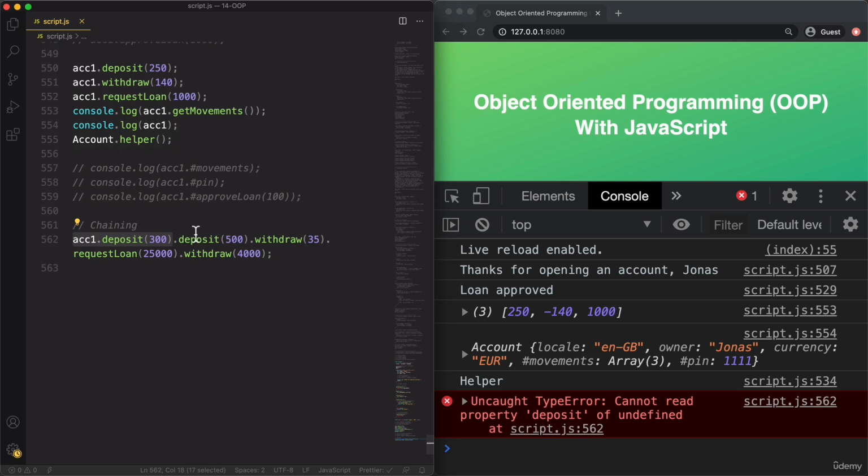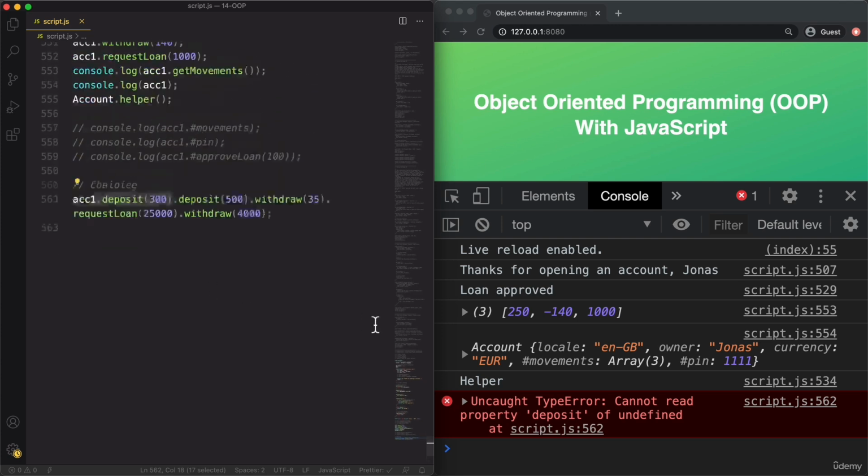And so then here in this next one, we are trying to call the deposit method on undefined, which is the result of all this. And therefore we get exactly that error here. So what we need to do is to call deposit actually on an account. And so what we want is for the result of this here to be again the account, right?